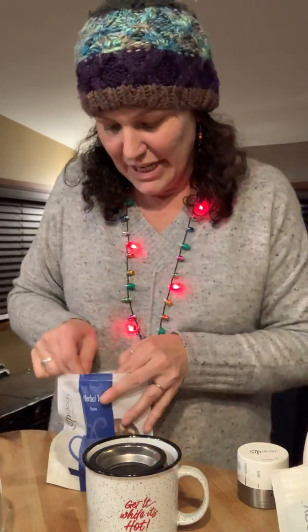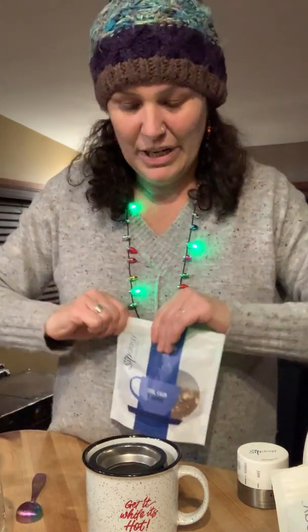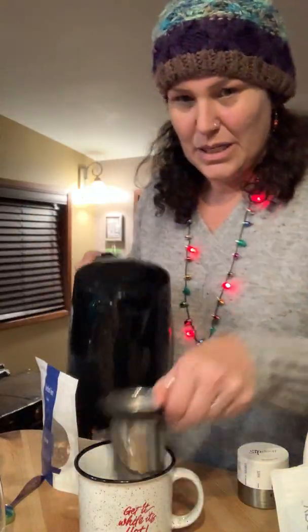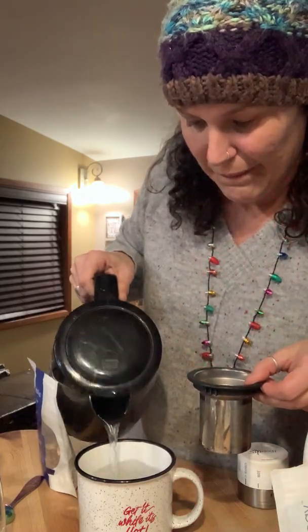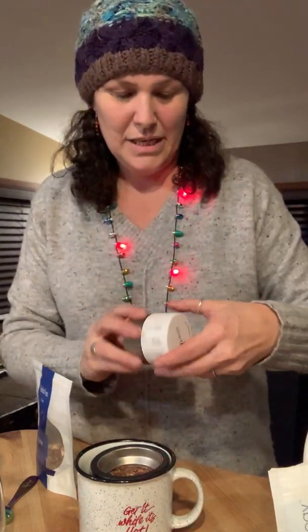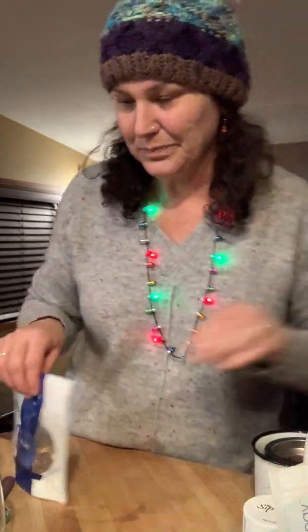So I'm going to get this steeping up so that it can steep for its 5 minutes. And I'm using the mug that's in the customer exclusive that I showed you yesterday. So I'm just going to pour this in here and get that steeping. So this steeps for 5 minutes. Okay. Drink number 1 off to the side.